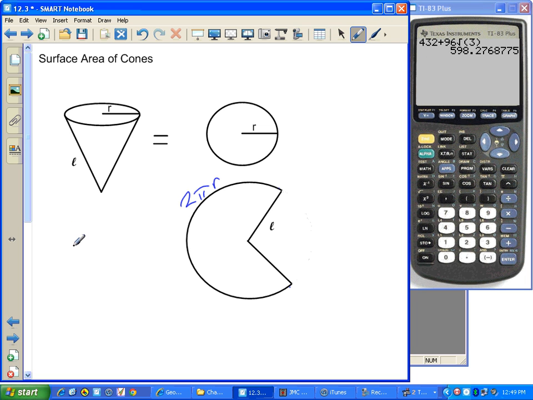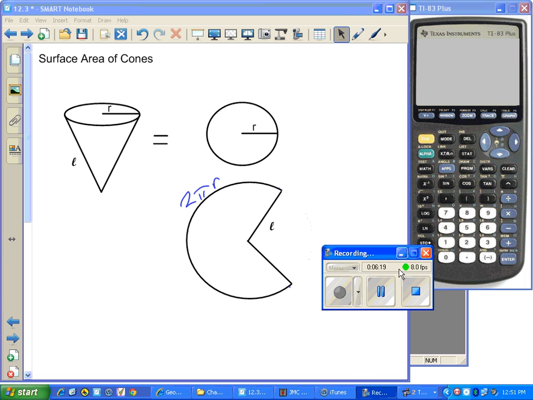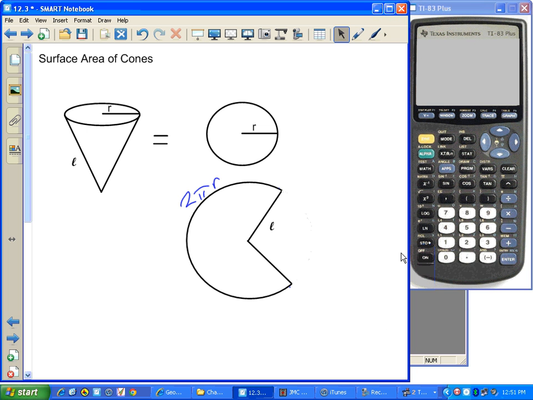And if I try to find the area of this, I can set up a proportion. In the proportion that we're going to set up, I've got arc length. This is going back to our last chapter. If I have arc length, I should be able to make that into a fraction with the circumference.